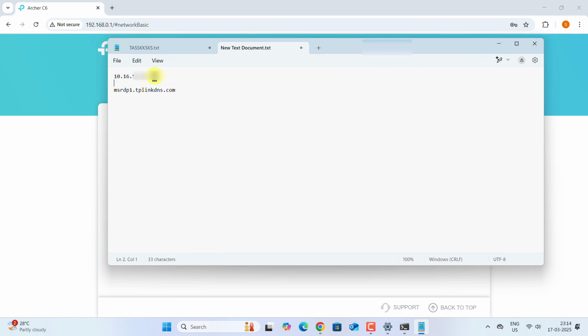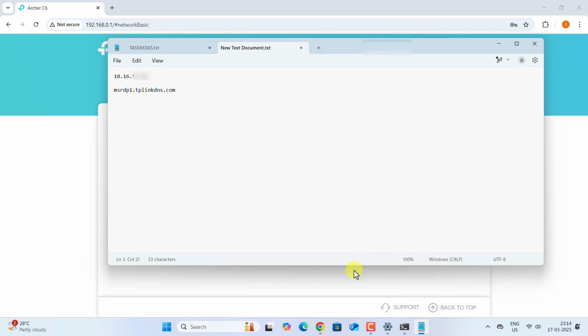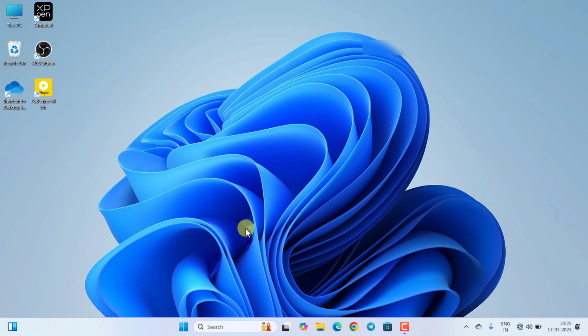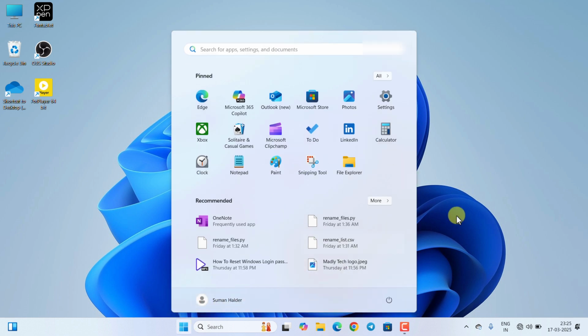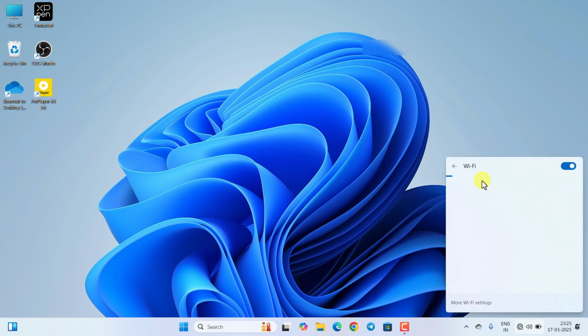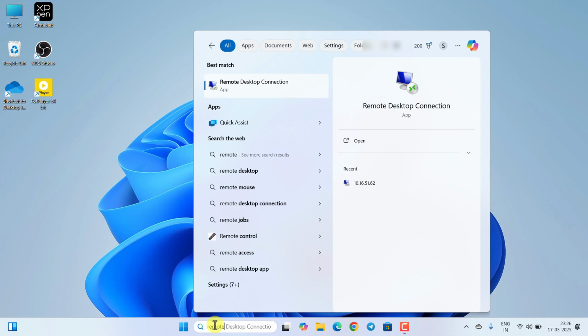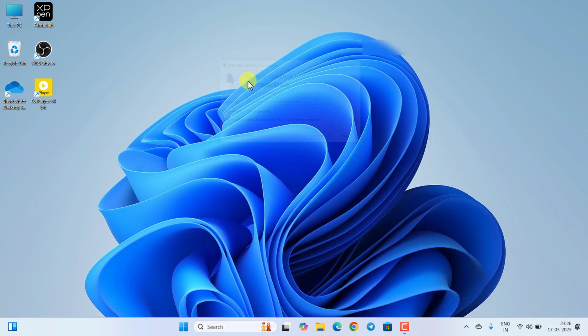Okay, so before going to the next computer, let us see which network connection we are using. As you can see, I'm using ZP. This is my router name, network connection, 2.4 gigahertz. So this is my next computer. I'm going to use this as a controller. You can see this is a different username, and this computer is connected to my mobile hotspot. As you can see, this is my mobile hotspot, and I'm not connected to either of the two. So now type remote desktop in the search bar and open the remote desktop connection application.